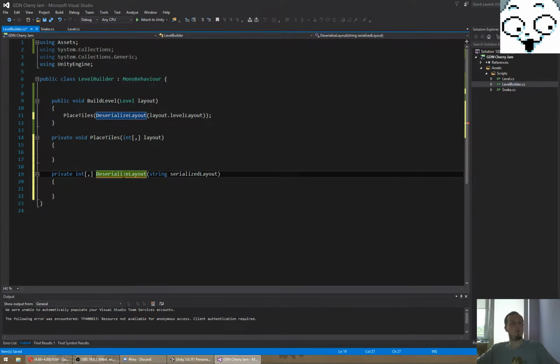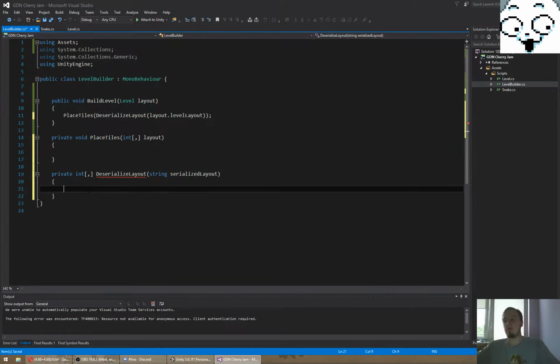We are cooking here. Since it will be a rectangle, I can safely assume it will have an X and a Y.